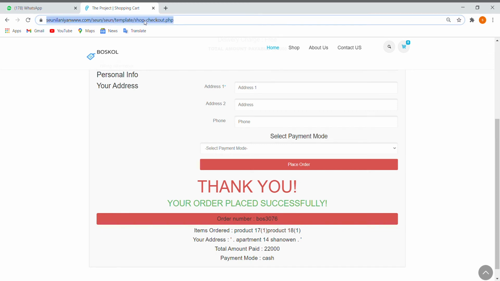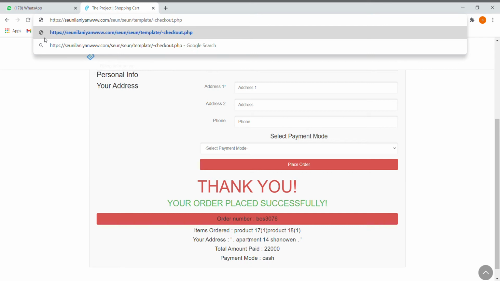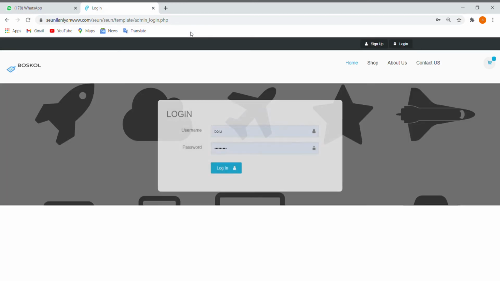Then let me log in as an admin. Then this is if you want to log in as an admin.